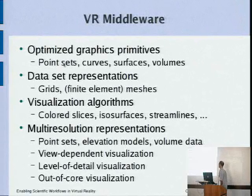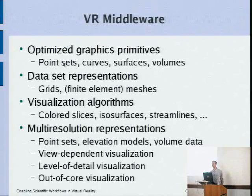And one thing that we at IDEF are somewhat famous for is this whole multi-resolution thing. How can we deal with very large data that is actually impossible to draw at 30 times a second? How can we still do it by only showing you what you see, by only showing you what you're interested in? How can we fit a 16 gigabyte data set into a computer that only has 1 gigabyte of main memory? We are good at doing these things, and we have been developing all these approaches, and they are very useful in a variety of applications, as it turns out.